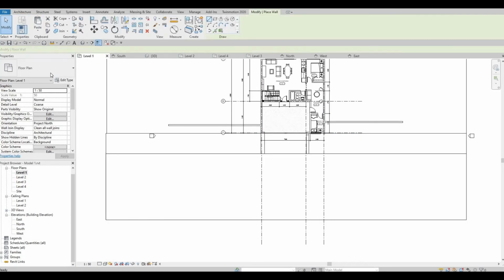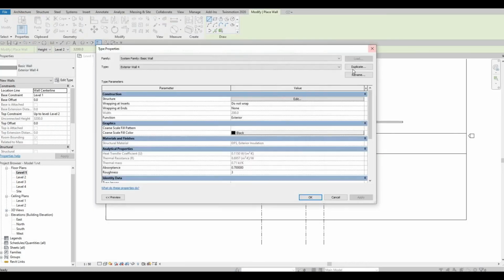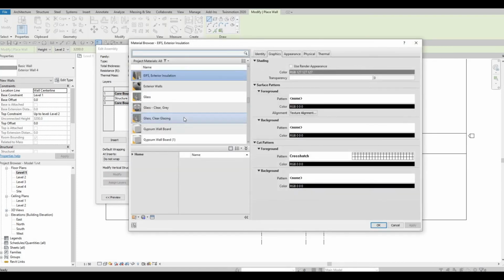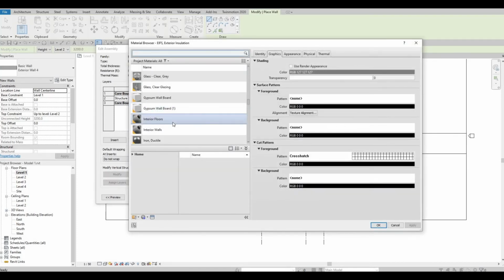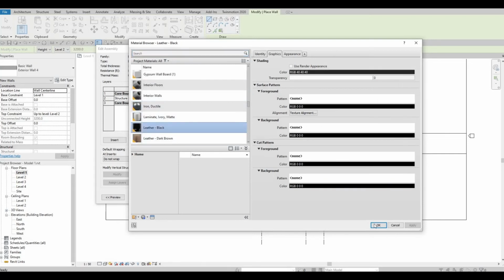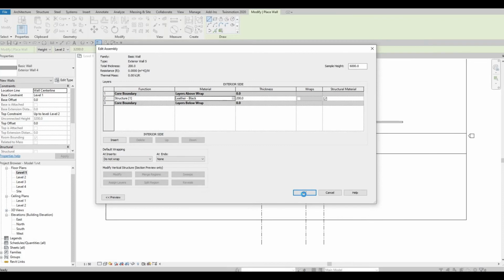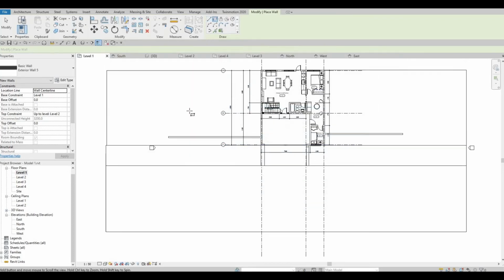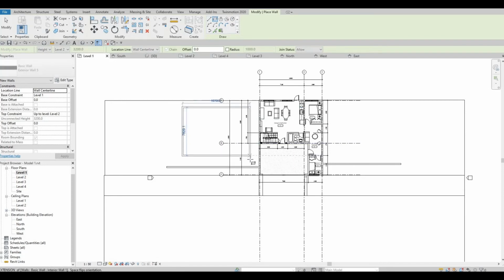And then after that, exterior wall again. So some random materials, and let's add in a rectangle house like that.